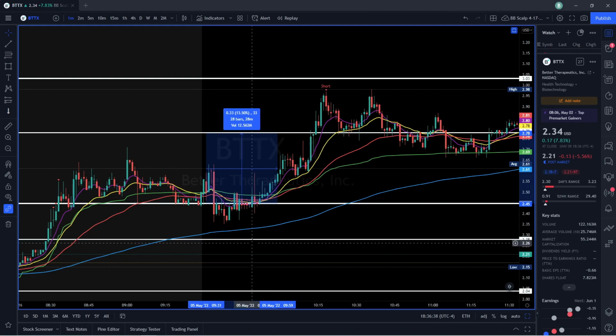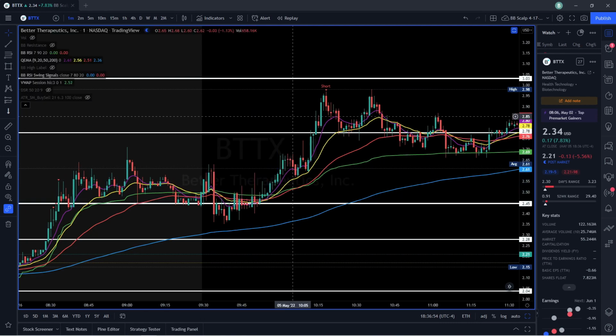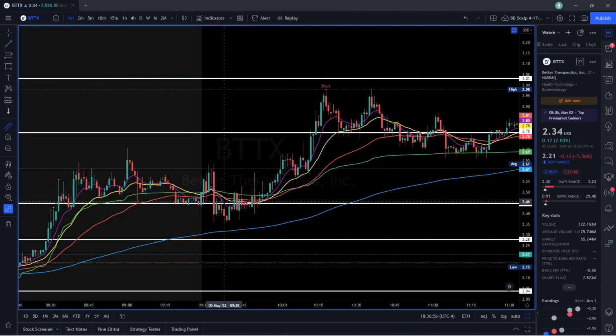Or maybe put it right below the next support down below, thinking that if we test that support and we don't hold, then I'm out of the trade. That's it. I cut the loss. In this case, you can see that we made 13% on the trade, 33 cents per share on this trade. And again, this is within minutes after the trade. But then it went up and made more highs from there.